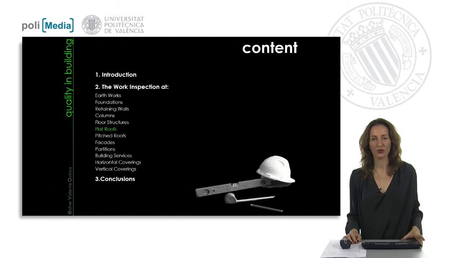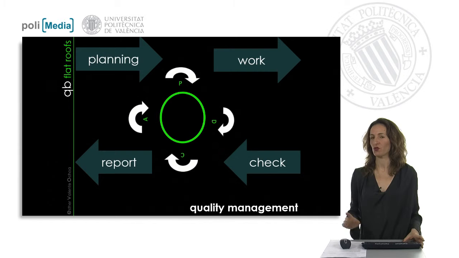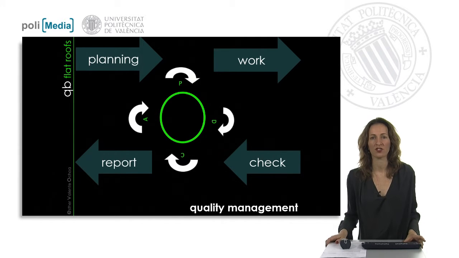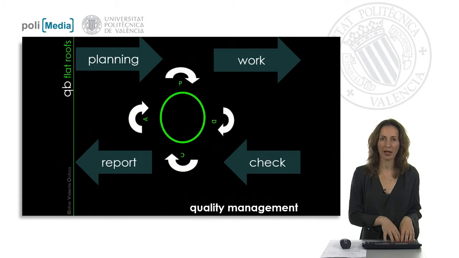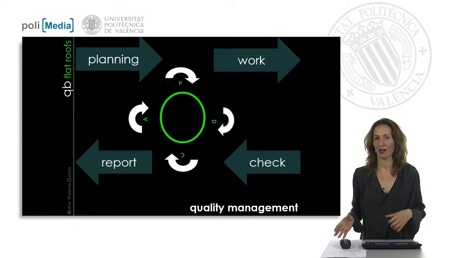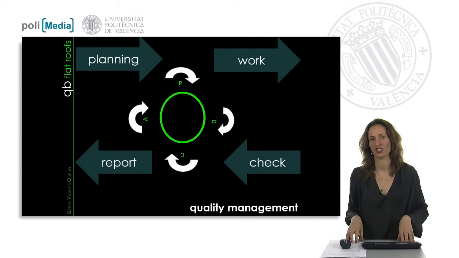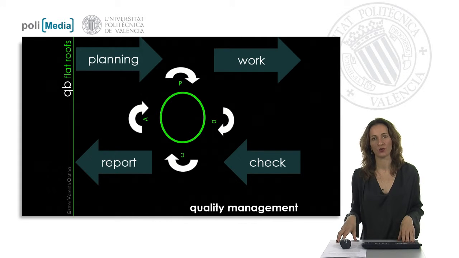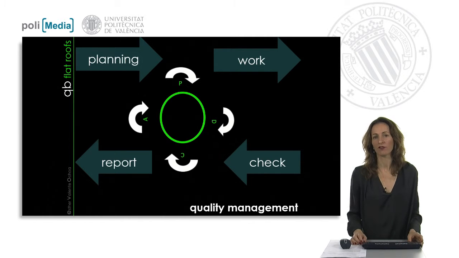I would like to show you the main activities we must check during the project management and the construction of this unit, and also the correspondence between the Deming circle principles and the construction stage. If we think about plan, do, check, act, and make the correspondence between project management, the work construction site, the activities we check during construction, and the report we prepare in case we find any non-conformities or failures, we can reach a higher level of quality.